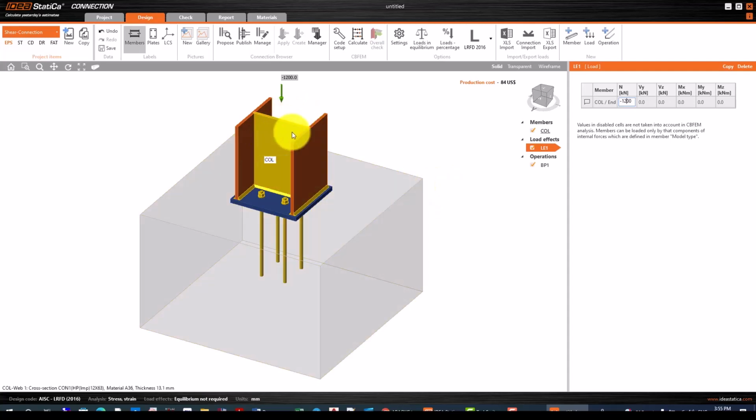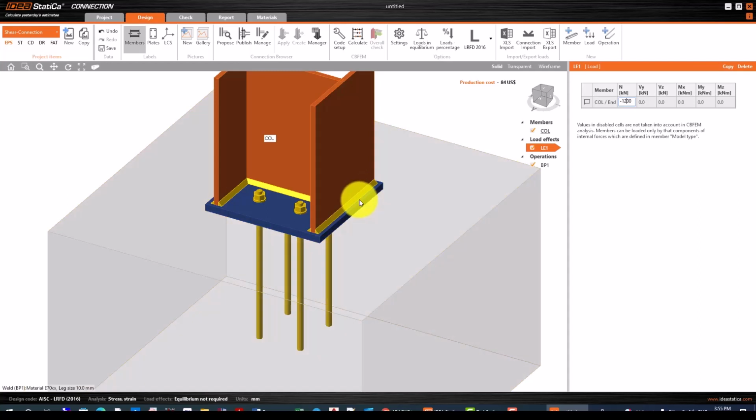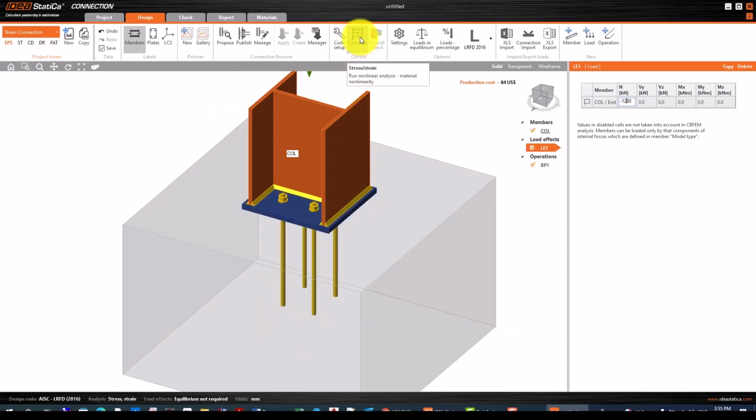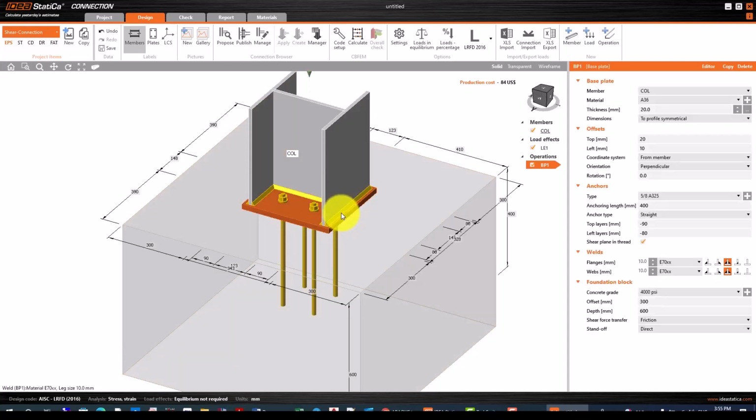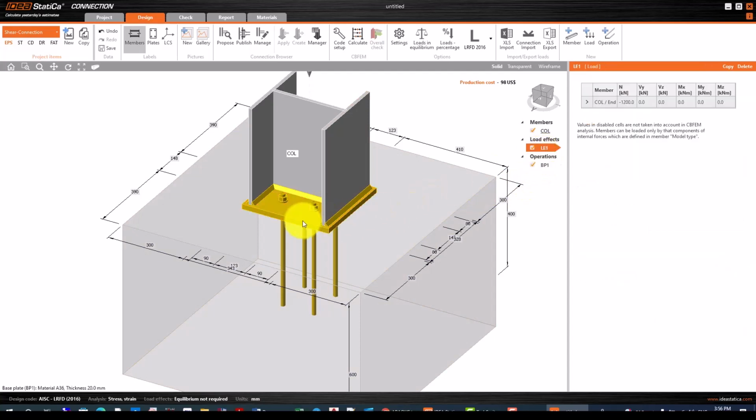In case you think this is proper, you can first calculate and see how this behaves. In case you have any kind of arrangement, you can bring it by adding using operation. For this one, I just want to make some changes on the size of the weld. The weld is 10 millimeter, and I want to use 12 millimeter, and this also 12 millimeter. And one more thing, I want to change the load.